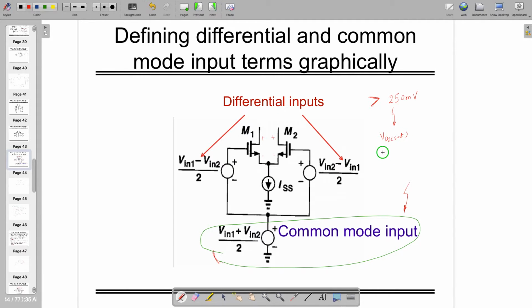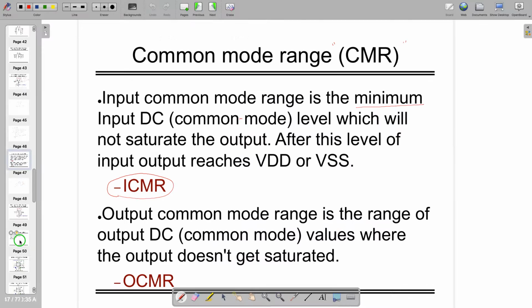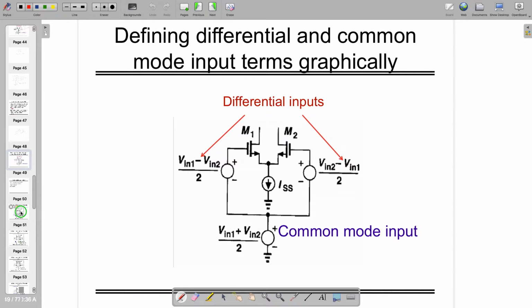Some books follow V overdrive voltage, and the last one is V on voltage. So all are synonyms, by the way. Some books have different notation, but they want to say the same thing. So note that. I'm saying that value is greater than 250 millivolt. No matter what technology you're using, you are in the safe zone of saturation mode of operation. Anyway, let's go further, where you can see that there are two differential inputs and one common mode input is given.